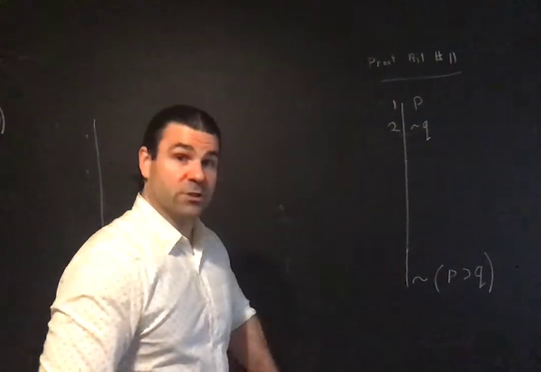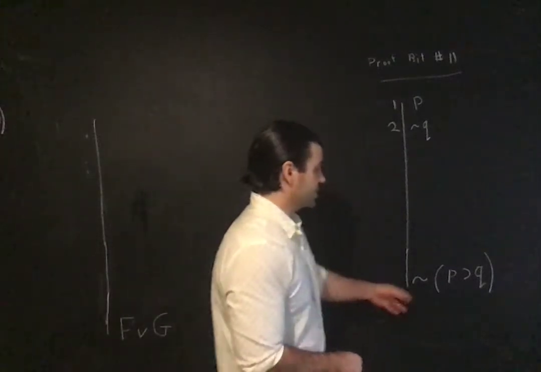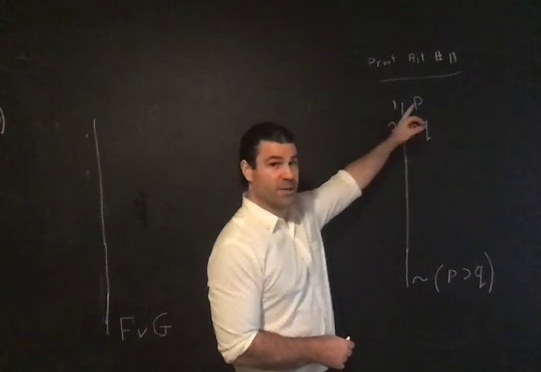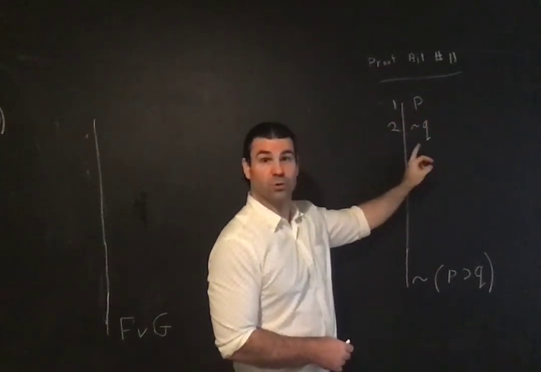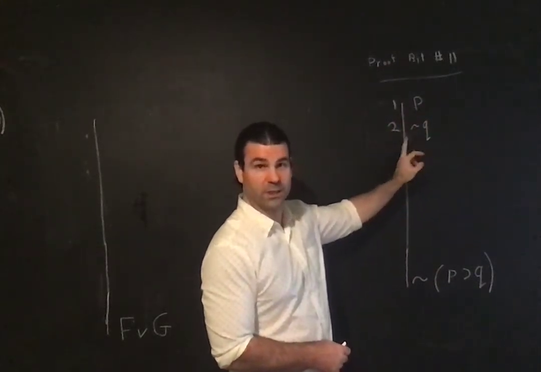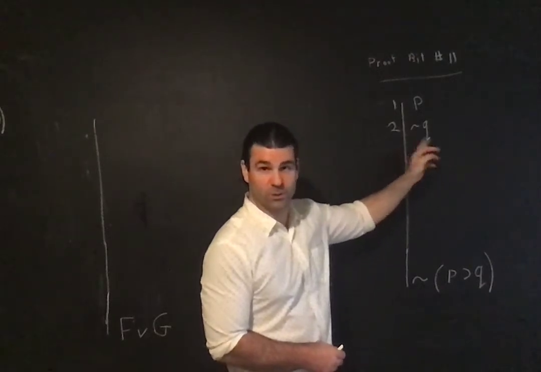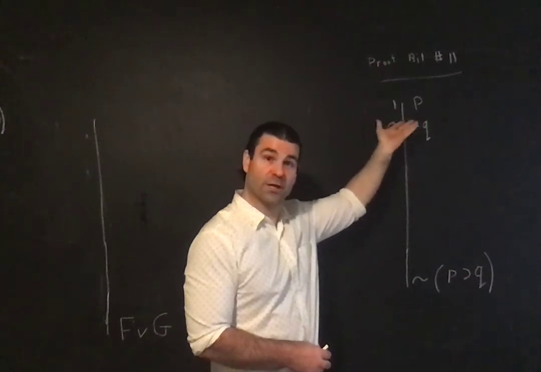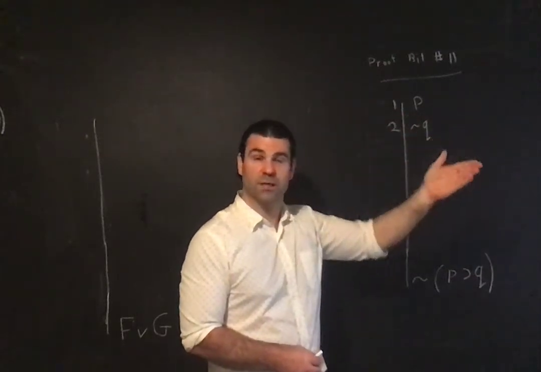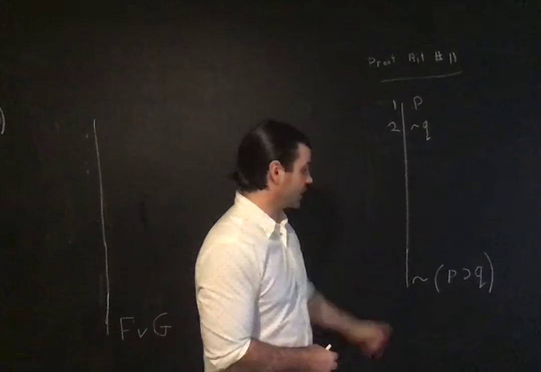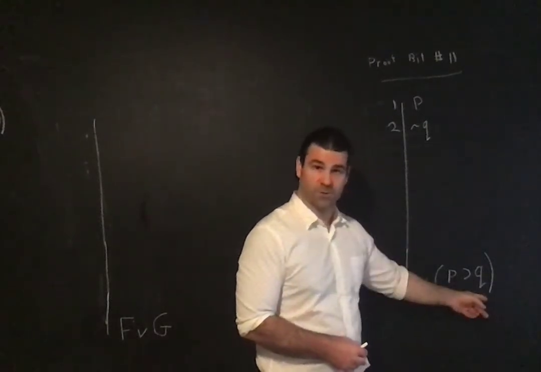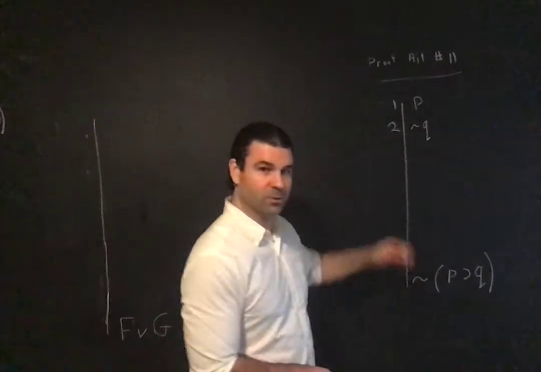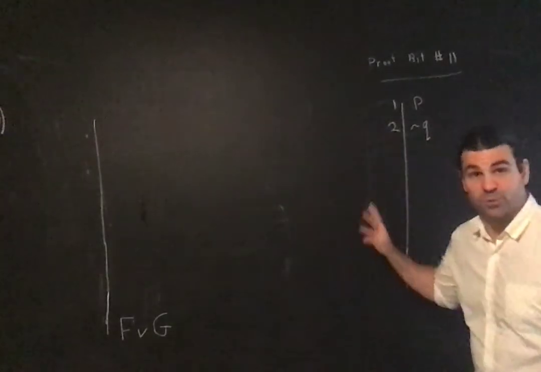But if you think it truth functionally, right, so this is the negation of a conditional, right? This says P is true and Q is false, right? You could read not Q as Q is false, right? Well, if P is true and Q is false, right, that's the one case when P hook Q is false, right? And that's what this says. This says P hook Q is false. It says not if P then Q, right?